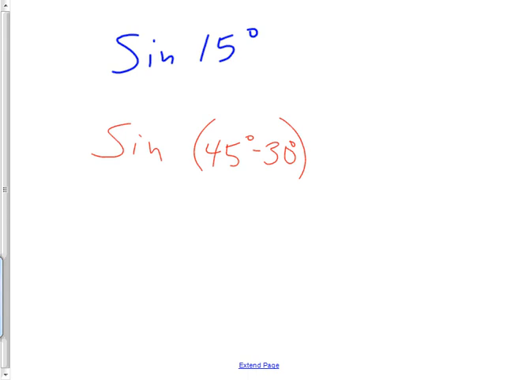Now you can't disagree with this, right? 45 minus 30 is 15. So all I've done is rewrite it like that. But there's a little formula that helps you to know these. This is one of the ones that we would give you on the test because it's not one we expect you to memorize. So if you refer to the front of your packet, you'll see it in there. Looking for it. There they are. Sine of alpha plus minus beta.